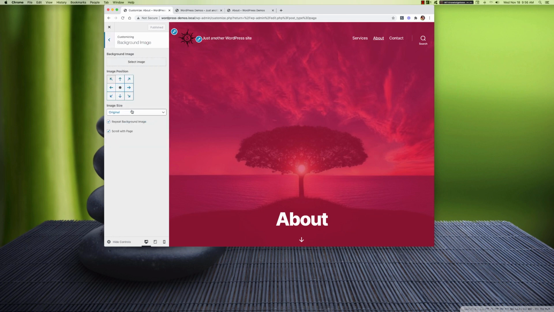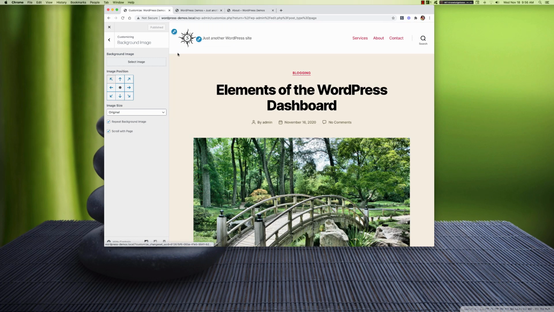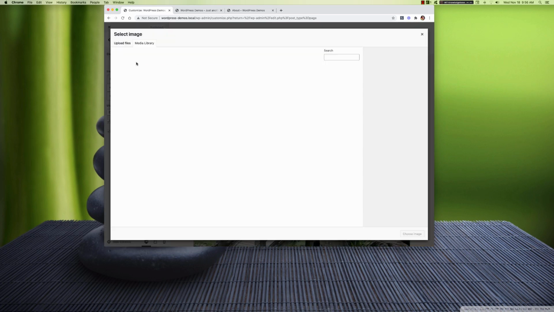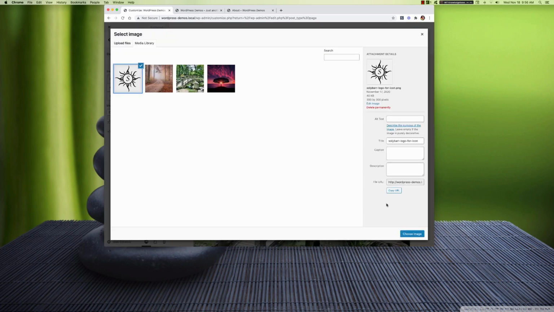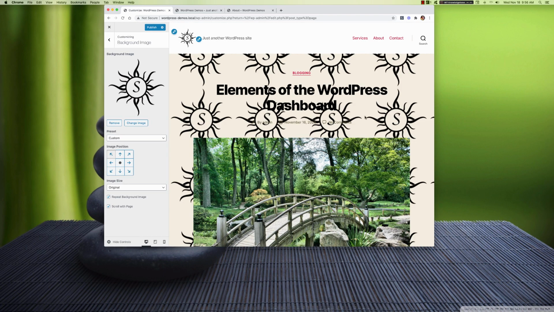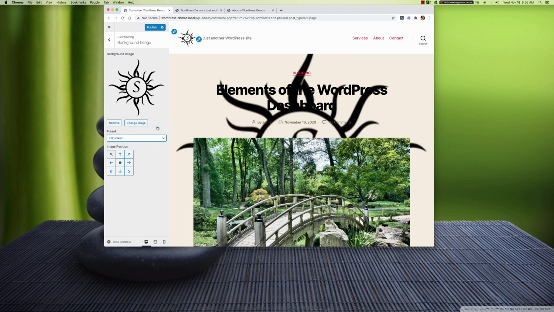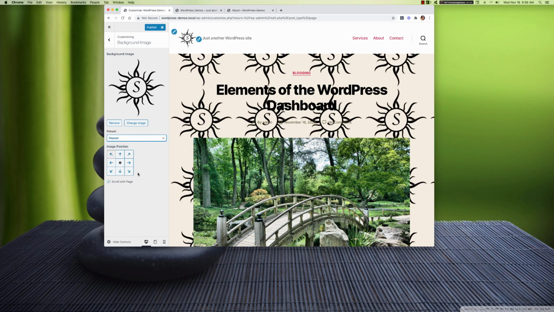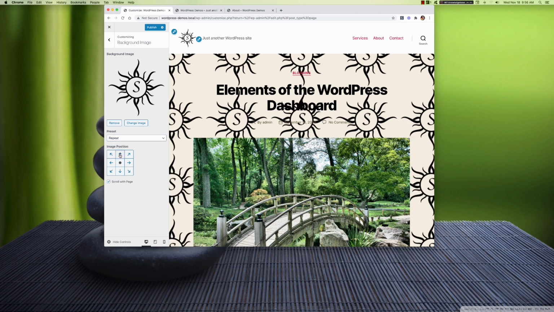Background image is specific to this theme, and let's try. Here you can see it sort of repeats everything. You can choose whether it's just repeat or fill it to the screen. It depends on what the graphic that you're choosing is about.